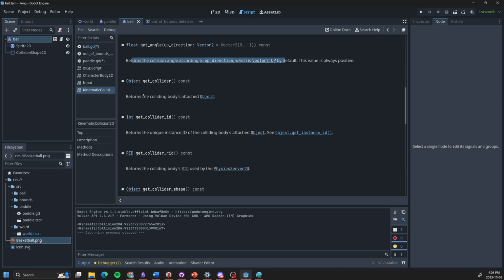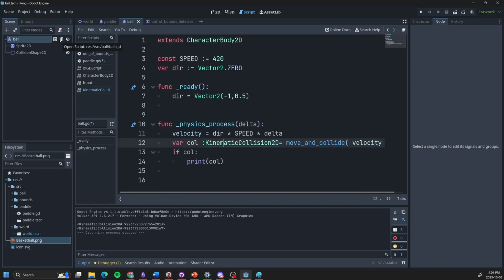I would go over here to, sorry, give me a second. I'm just trying to think what I usually do. Okay, what I usually do is I use get_collider. And what do I do about get_collider? I get the collider's position and I do something with it. What I like to do is, when I get a collision, sorry, I'm just trying to think off the top of my head because I haven't done this in a week. I may mess up.